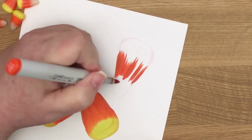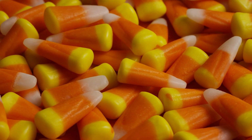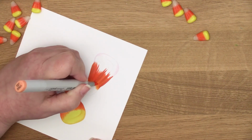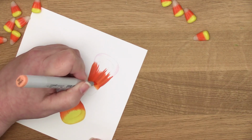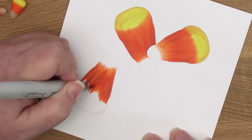Get it in your hand. If you can't do that, find photo references from several angles and really look at how the object is shaped. If it moves, how does it move? If it grows, how does it grow? The more you know, the more accurately you can color it.